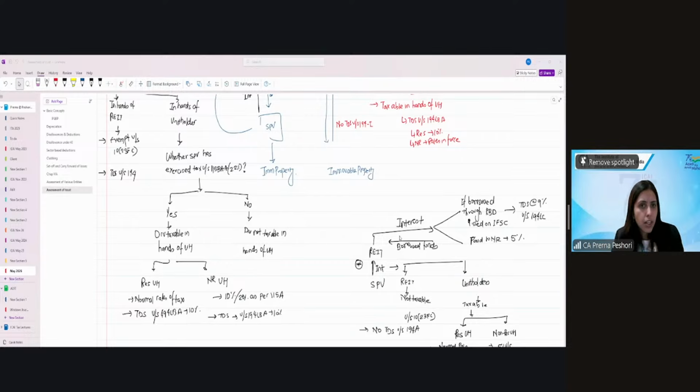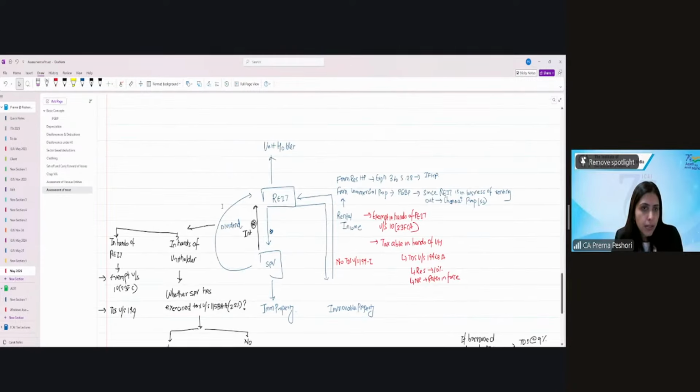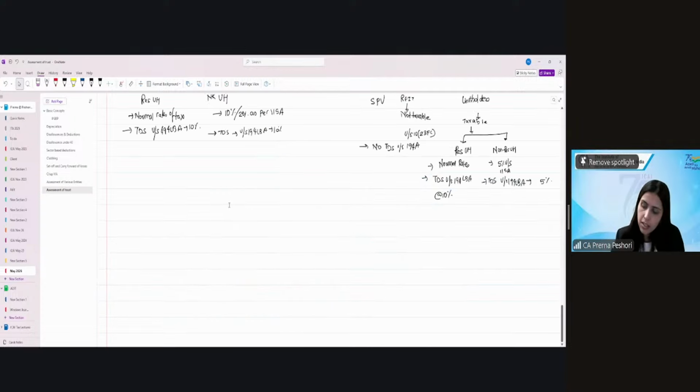So these are the two categories of income. Interest हो गया, dividend from SPV हो गया, and then directly rental income हो गया. Now, what about it can sell the immovable property? Yes, if it is selling the immovable property or any shares that it is holding, तो क्या होगा? Capital gain. Yes or no? It can have capital gain. So income from capital gain on disposal of any asset.